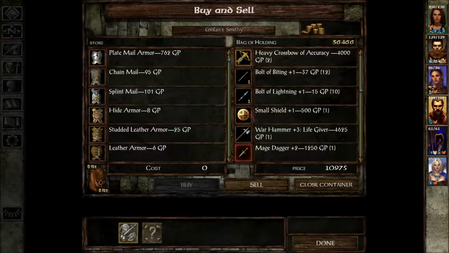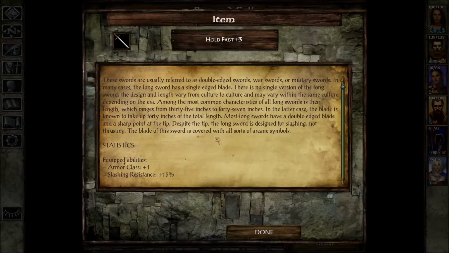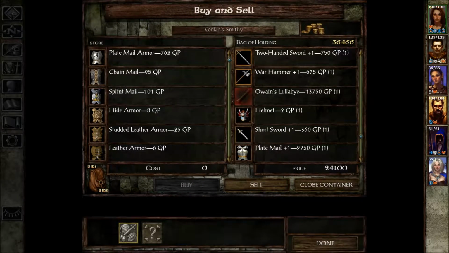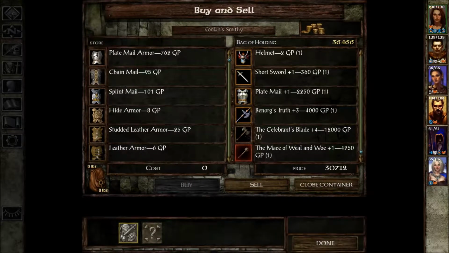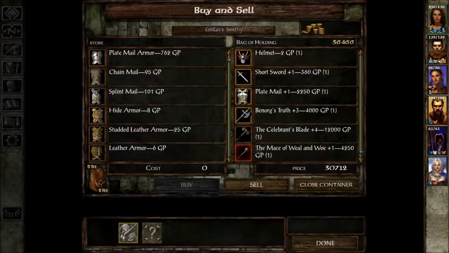Same with the heavy crossbow of accuracy. Old Withery is gone. Hold fast +3. Hang on to you, because why not? And what are you? +1 AC. You're a polearm that we'll never use. A +4 axe. In case we need a higher enchantment, we'll keep hold of that.